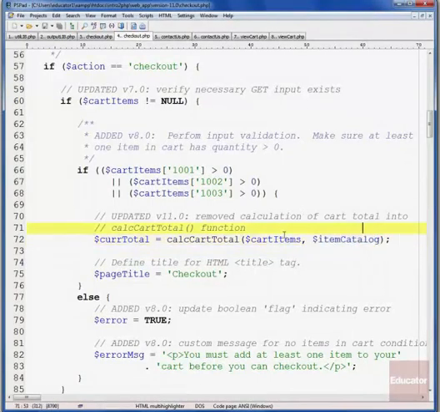Because we're in global scope right now, not within a function in this script, item_catalog is accessible. It's a global variable defined in config.php, and it has global scope. So we're going to pass that variable directly to the function so that it doesn't need to use the super global or the global keyword in order to look up the item's price within the item catalog.